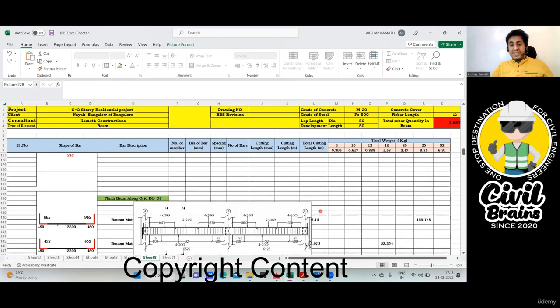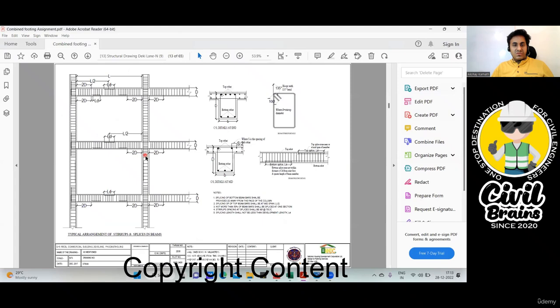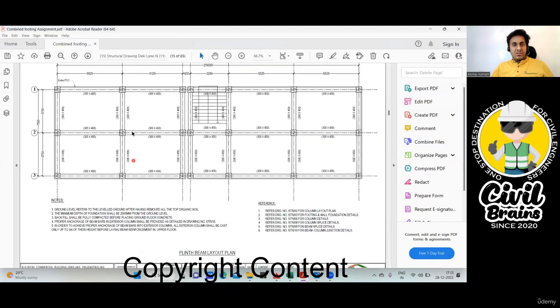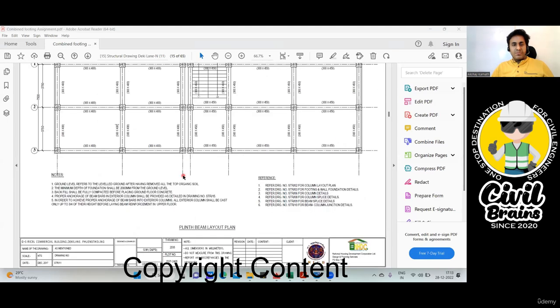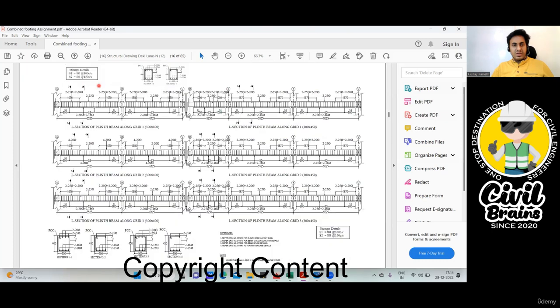Now, come to the next grid. What is the next grid? Next we are supposed to find this one. This column, sorry, this beam I want to find. But one thing we need to observe in the drawing. Yeah, this is that. So this beam is done. This was my first beam which I had explained to you. Right now I explained this beam, another beam which I explained now.